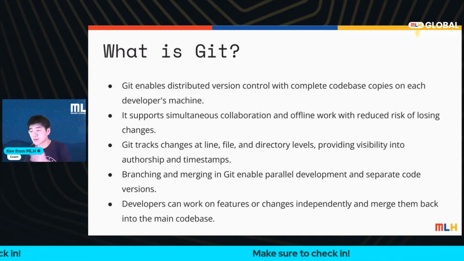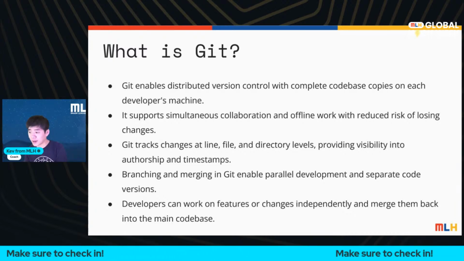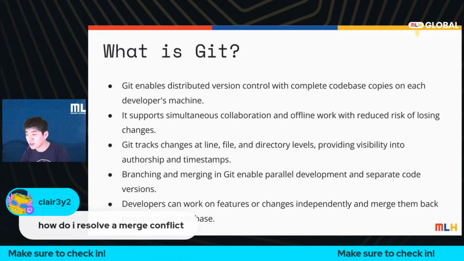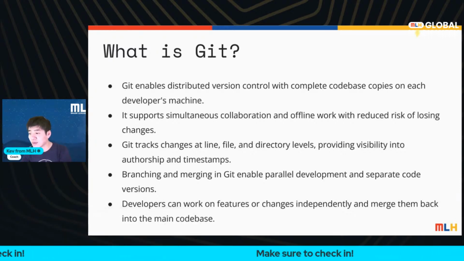main code. We're going to have some pictures we're going to look at later, and then off the main code, we would each work on our own part of that main code, and then when we're done, we'll merge them together. And if there's something like someone mentioned in chat, which is merge conflicts, that would be something we would address during that part of the process. So also, a developer can work on features or changes independently, and merge it back together to the main code base.